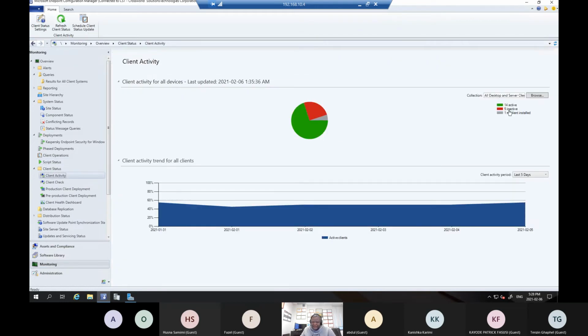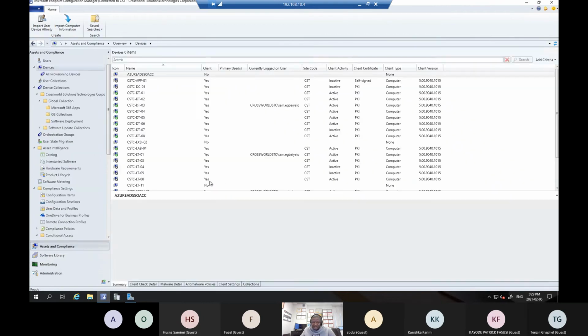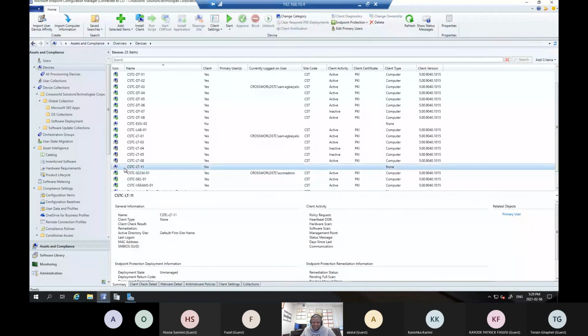So now it's telling me that 5 is not active, that is inactive, and we're going to check why. This tells me that 14 is active. So I may want to check why exactly 5 is not active. It doesn't mean that the system has a problem, but one thing you should know is that if a system is not on the network for some time and policies are not being run, it's going to be regarded as inactive, until policies are run and the system can sense it, then you'll see that they are active. And if a system has no agent on it, the system can tell you, and it is glaring when you go to asset and compliance, it's going to tell you which of the systems does not have agents.